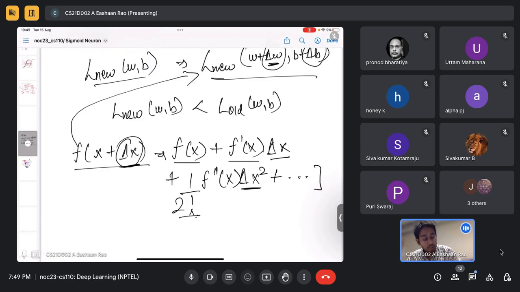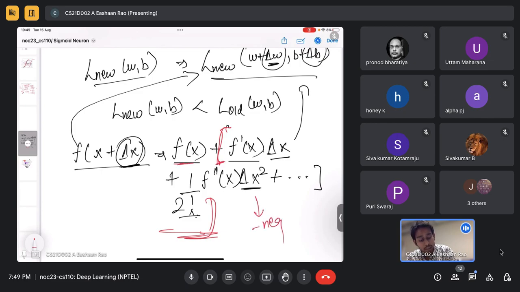Now to get an intuition of this, if you want to connect it with the loss function, what you have to see is this term, the highlighted red part, that is apart from f(x), it should be negative. Then only my f(x) plus delta x should be less than the f(x) value, because our aim is this only, right? It should be less than f(x), because we are dealing with the loss function here. Okay, so we want to achieve this using a negative term.